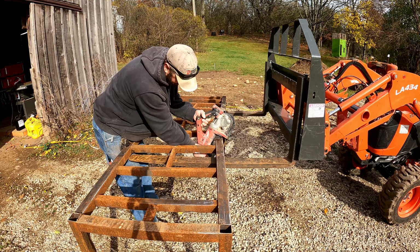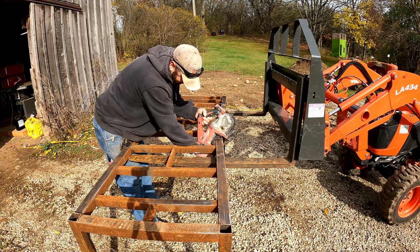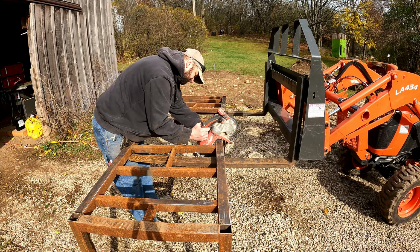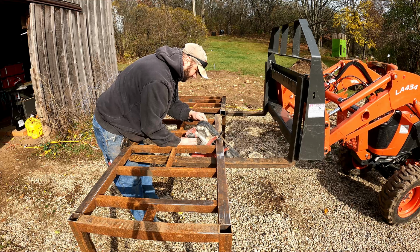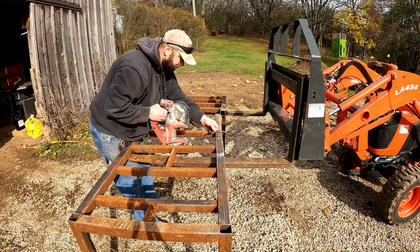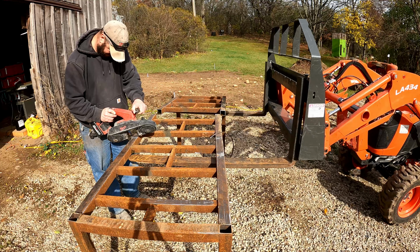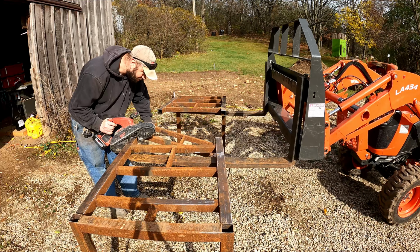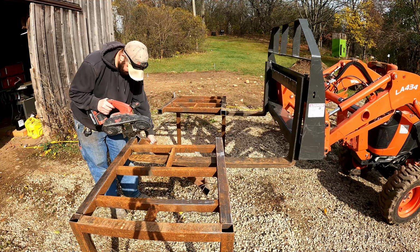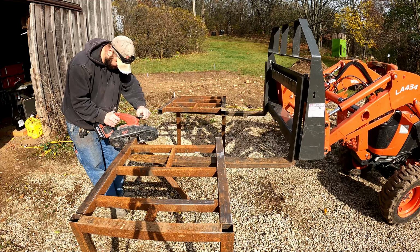I'm glad I bought a brand new fresh pack of saw blades. Otherwise this would have been really frustrating. I lost one brand new one with the first cut. It cracked when it bound, so I just broke it and pulled it out. The second one here that's looped around the rail is still good. I didn't want to break it trying to get it out, so I just grabbed the third blade to make my final cut, and then I'll get the other blade back off and store that away.